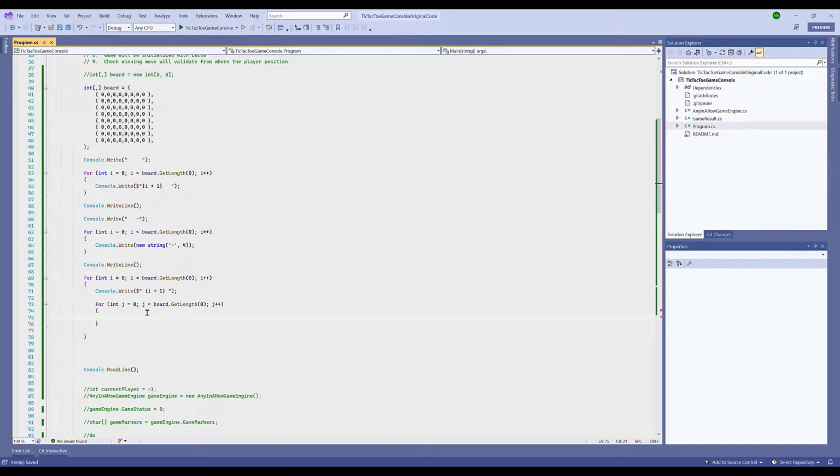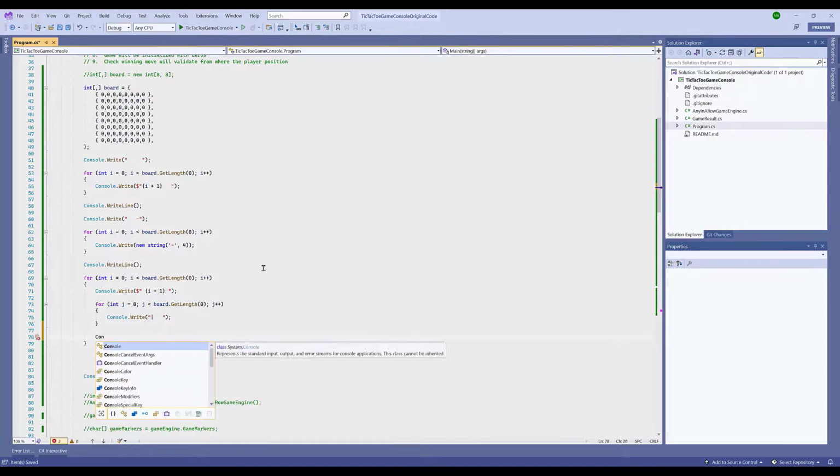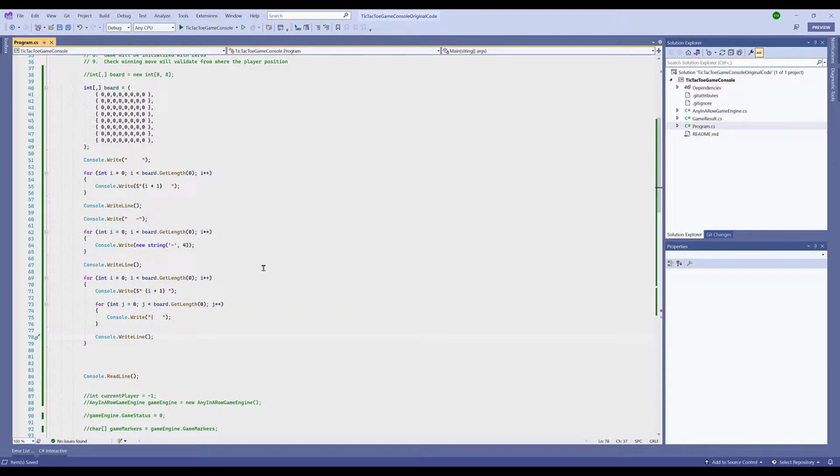And then in this one, we're going to say console.write, but we're going to have a pipe and then 1, 2, 3. And then when this is done, we're going to do a console.write line so that we can go to the next line.